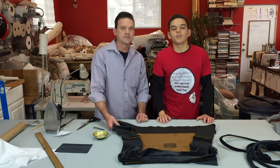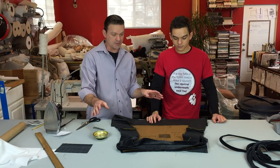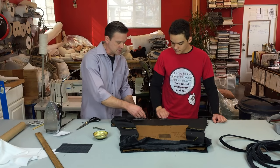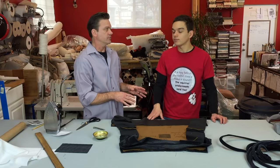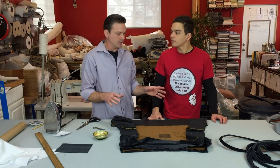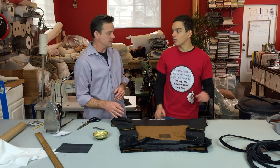So now we're at the point where we sew everything together. We sewed it all. The splice ends, that is, the pieces on the side, we sewed them all together, okay? We took our zipper band, our notch, and walked it all the way around, around the sides here and up to the front, and the notch came close. It's never going to be 100% in the front. But this is a solid, so you don't need any pattern line up on this one, so we're okay. What we're trying to do is just have a guide where the splices, or the patches, whatever you want to call them, are pretty much balanced on the cushion, at the correct length.